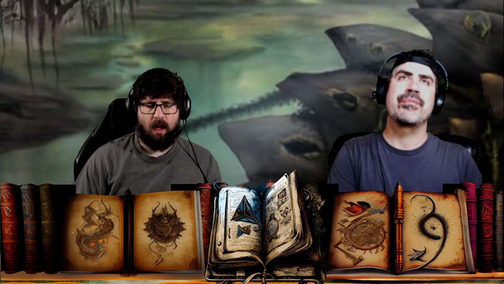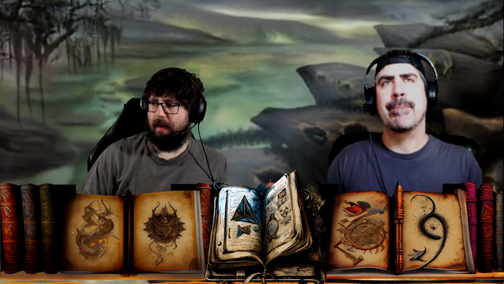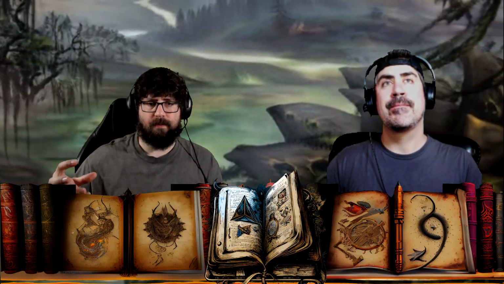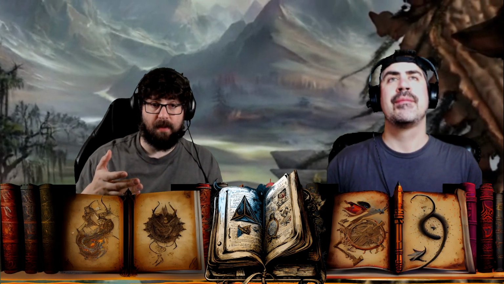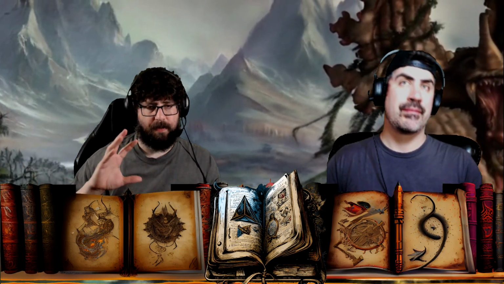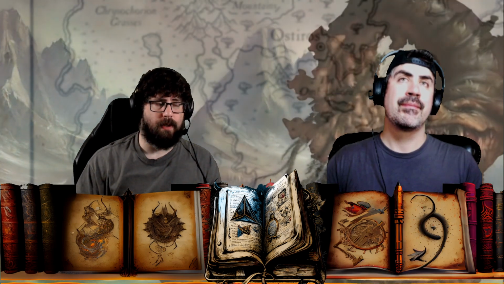Right. So, jumping off of that, you have your hook. This is what you're dragging your players in with. And like I said, this could be character hooks, this could be player hooks. It depends on your group and your players. You're going to have the central conflict, and this is kind of what I was talking about with my NPC.